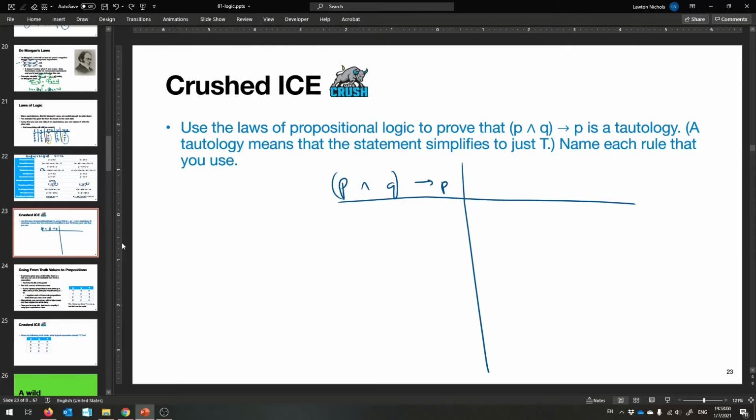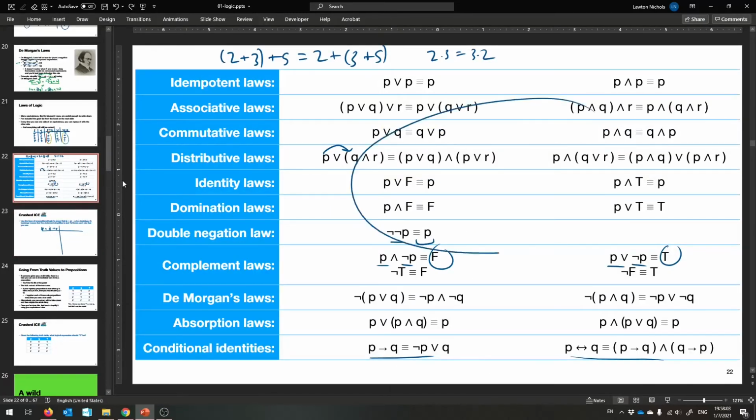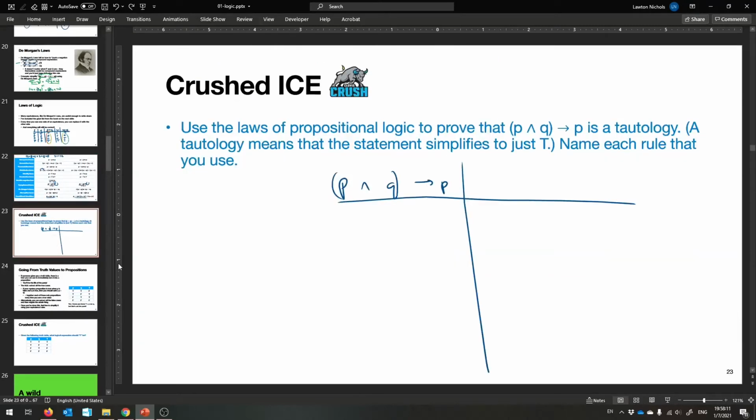Okay, so what rules can we use? Well, none of these have conditional operations, but we can get rid of that one. So we can convert a conditional operation into not P or Q. So all of this implies P is the same as, well, if you consider this to be the P and this to be the Q, it's not this or that. So it's not P and Q, or P. I hope you see that. I'm just replacing this with the P, this with the Q, and using our conditional simplification rule. So the name of that is conditional identity. Cond-ident, I will say.